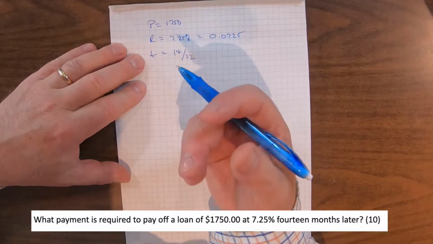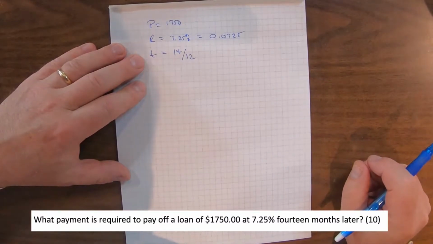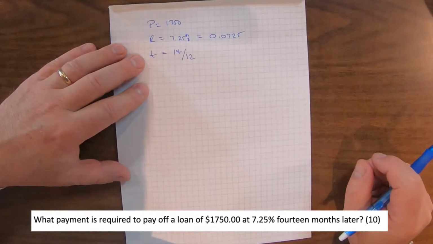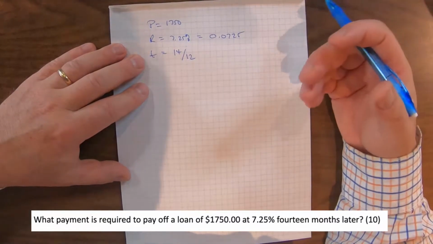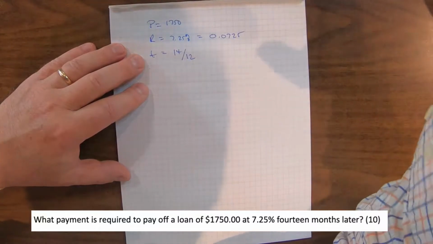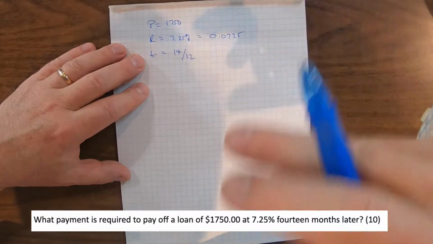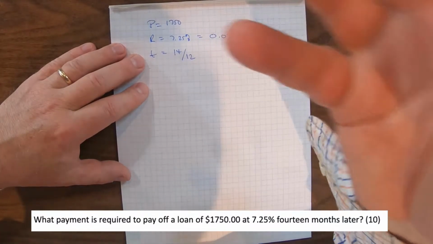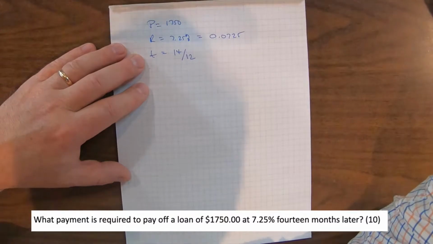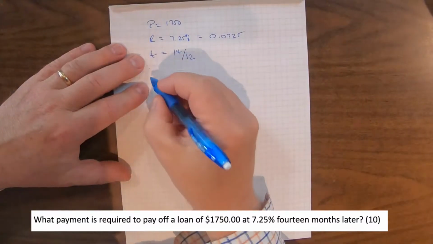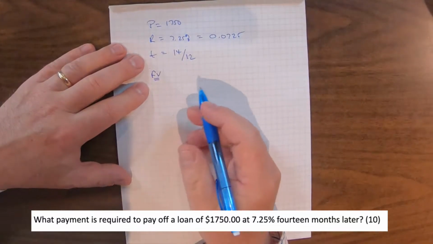So in order to be able to do this, then we really need to think about what is the payment. So we need to think about it in terms of a value, be it a future value or a present value. So when we read this question, what payment is required to pay off a loan of $1,750? The payment will be the amount to pay off the loan. So the loan started, or the present value of the loan, at $1,750. Now we're going to pay some amount greater than $1,750. So we're really looking for what we call the future value here, which is the amount that we need to pay off in order to get rid of this loan.